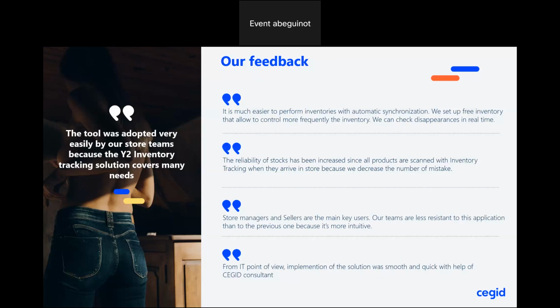Free inventory allows them to control their inventory levels more frequently and to share discrepancies in real time. And as a retail director, as a head office department, I can look at my reports about this activity more frequently, with fresh data on my reports.